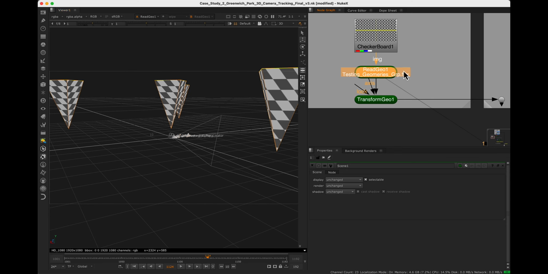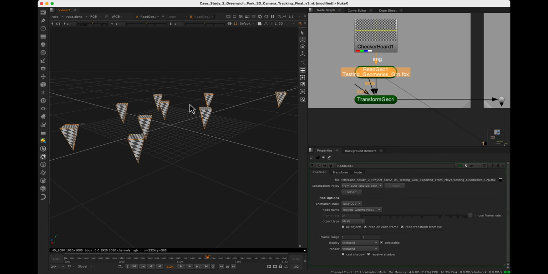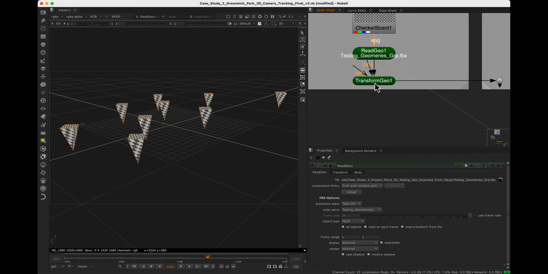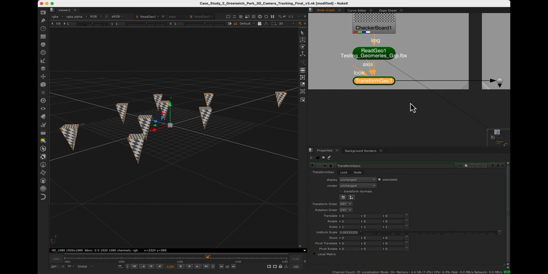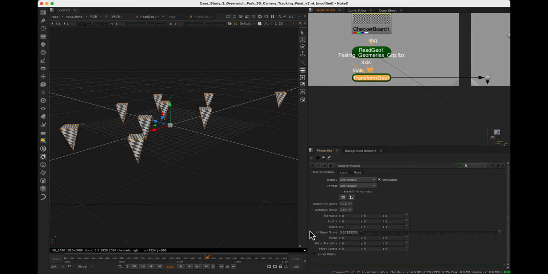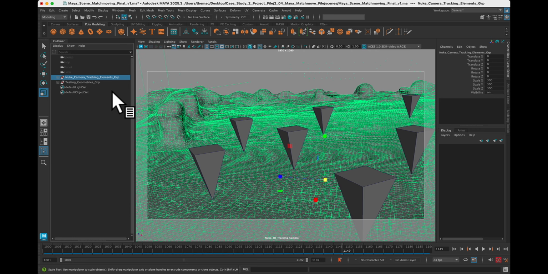We used a read geo to bring in all the testing geometries, and in order to see them, we connect a checkerboard. Okay, then after that, we also use the transform geo. Using transform geo is to scale the entire scene down. The reason for that is because during 3D match move, we scaled up the entire scene 300 units.